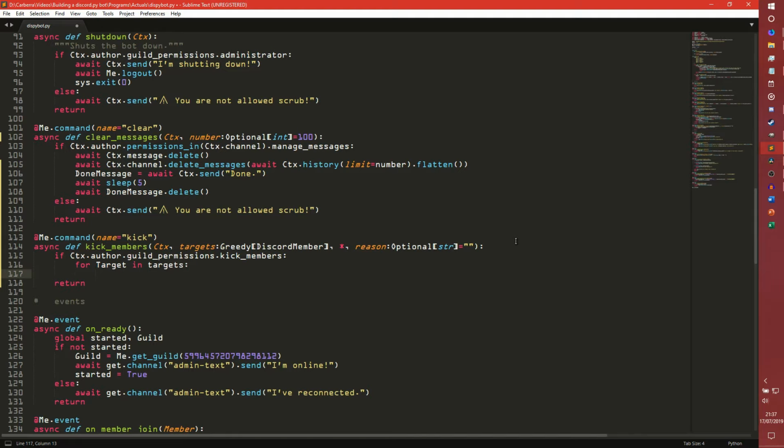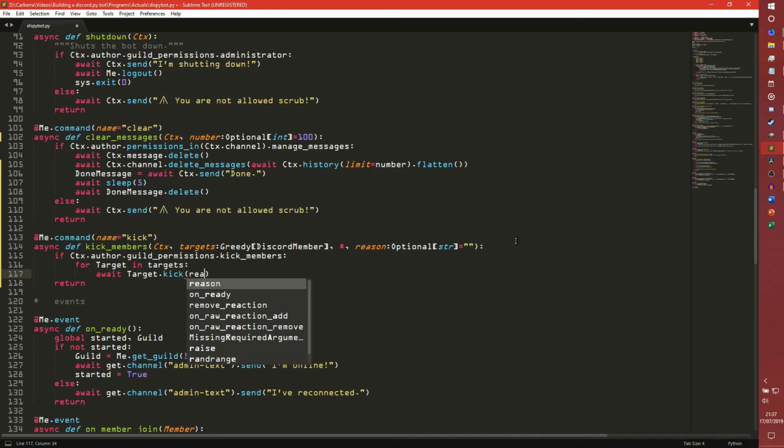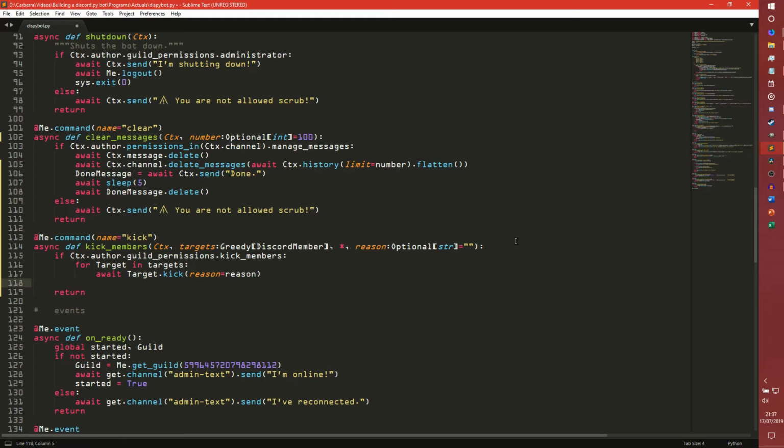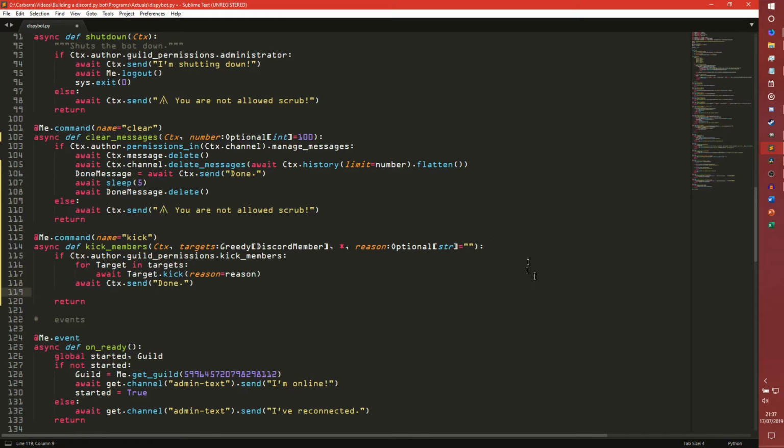We don't want that. So for targeting targets, we will need to do a little bit of extra validation later, but for now I'm just going to do the basic logic. Await target.kick, and then we can set the reason as the reason. If that's blank, it will just come up as blank. And then just send the done, and then have our same else you're not allowed.